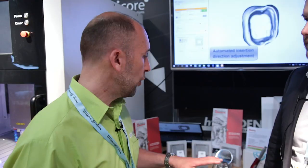So you spend weeks thinking about which milling machine you buy. You spend weeks on which scanner you buy. You spend weeks on what software you buy. And with the material, you only go for the price. It doesn't make sense. So you have to also look for the good material. With the material, I'm talking about saving cost on my burrs because the material is superior and consistent.